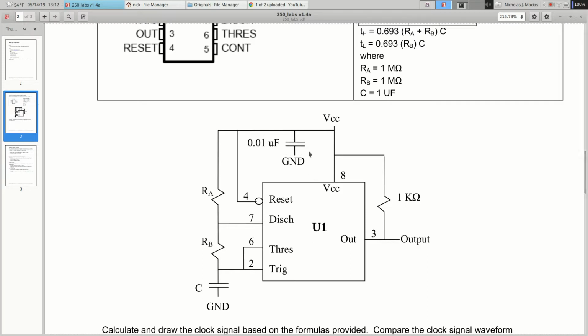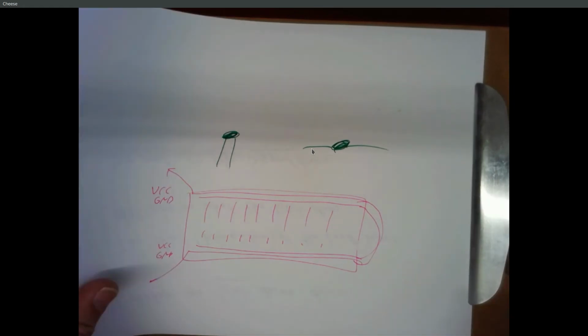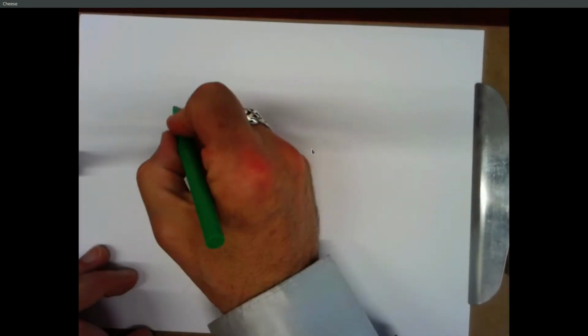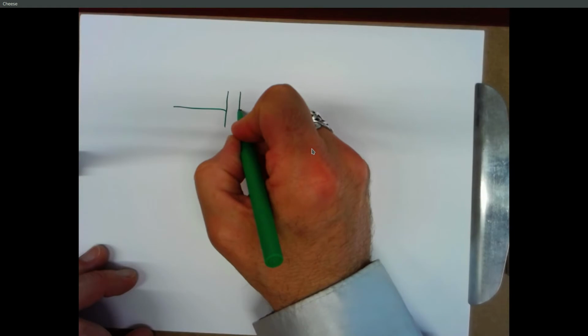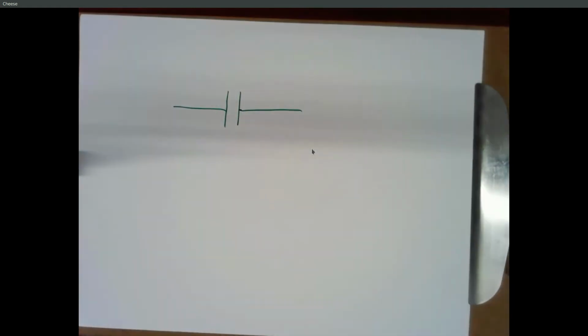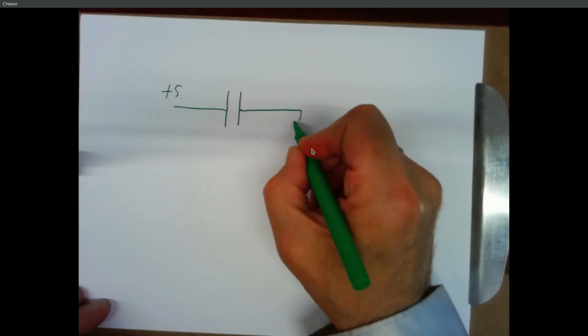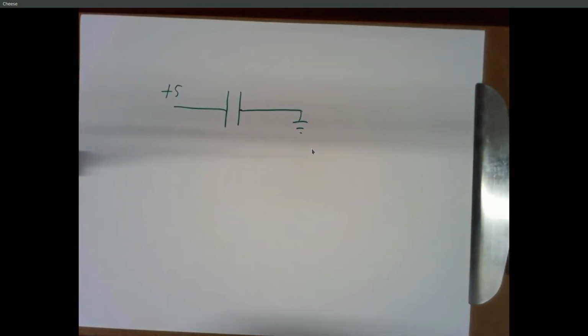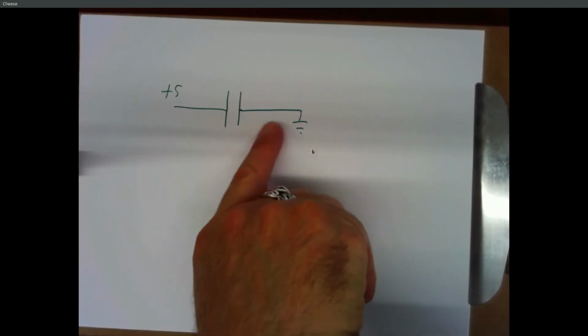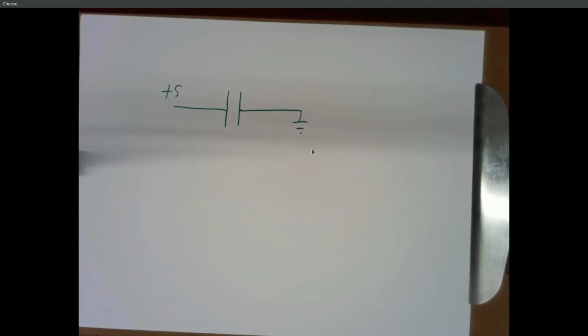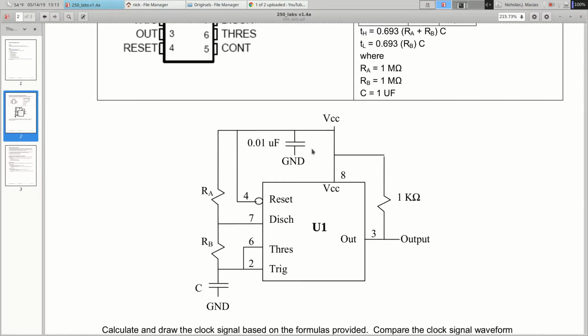Right. And so capacitors, let's talk about capacitors. Capacitors don't actually conduct from one side to another. You can make a capacitor by taking 2 pieces of metal, putting them really close to each other but not letting them touch. Usually there's a piece of cardboard or something insulating in between them. So if you put 5 volts over here, and you put ground over here, no current flows. Okay, because there's no physical connection from here to here.